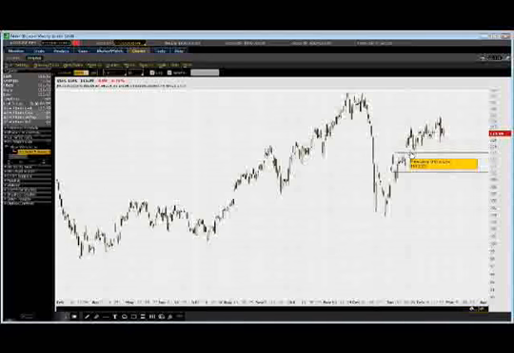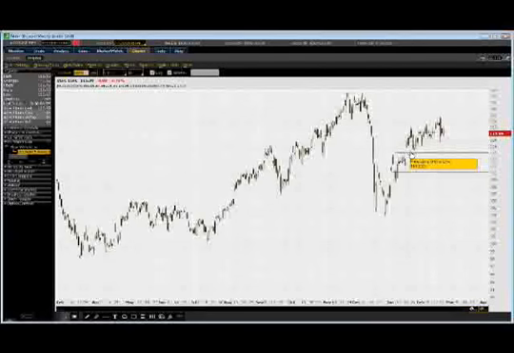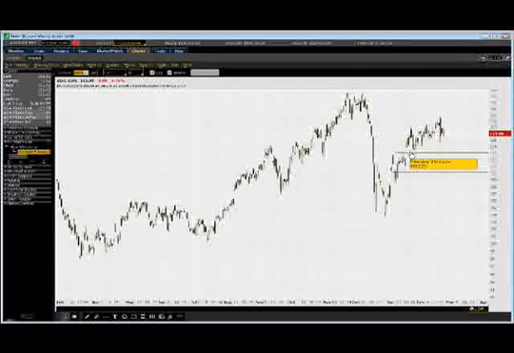Or like that Aussie breakout that I'm looking for. If we break out up above that consolidation pattern, then I'm looking for some long positions, long calls. Which is really, I think, very typical of how you would use technical analysis if you were trading just the spot Forex or stocks or futures.